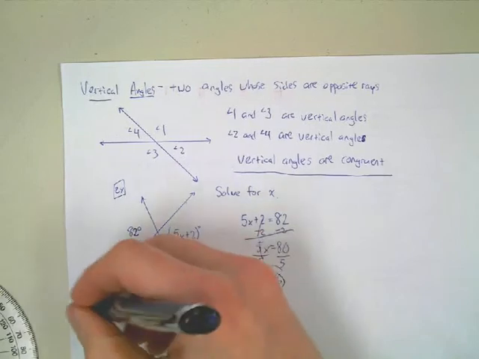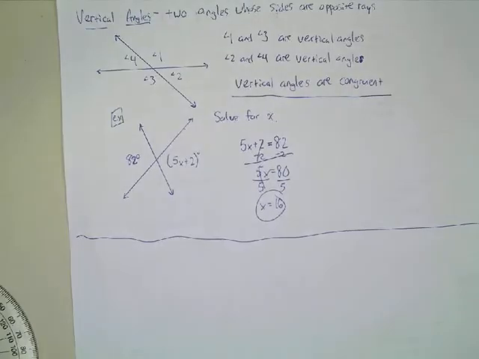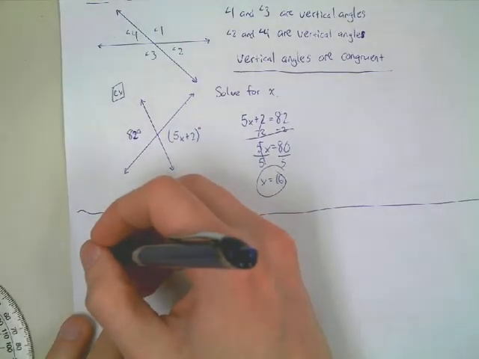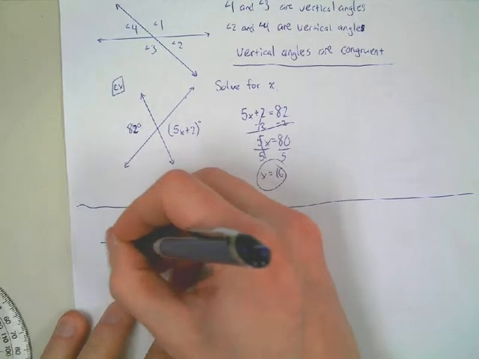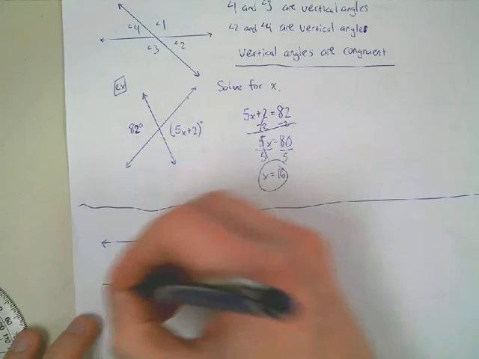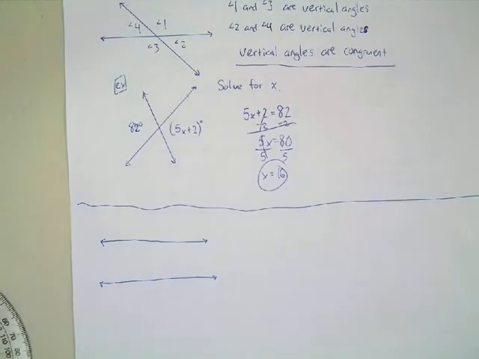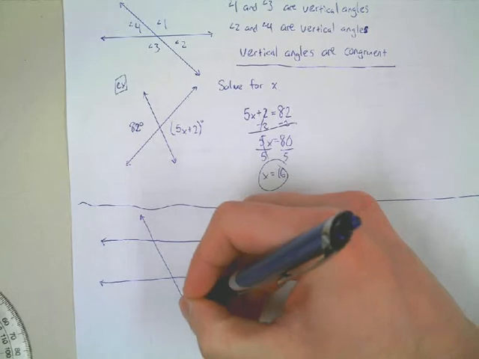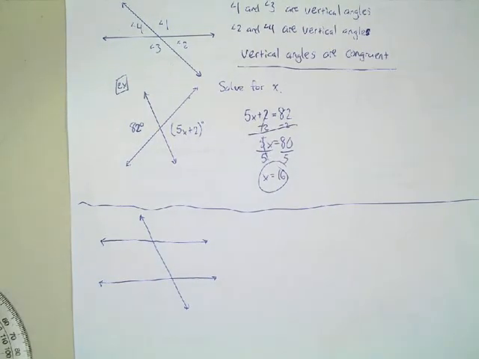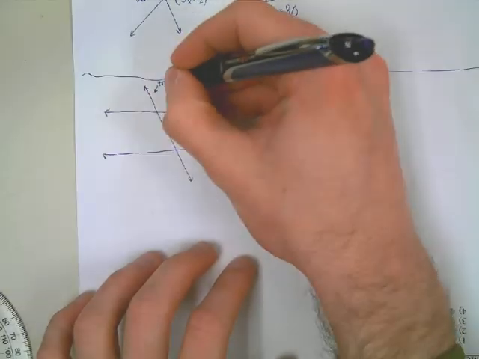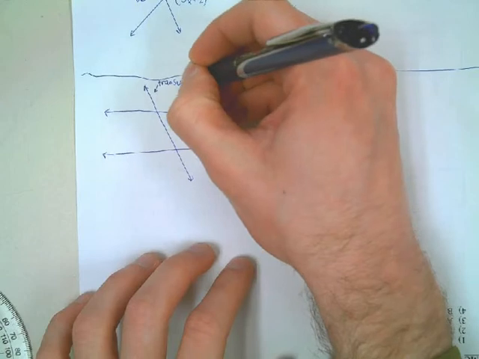Last thing, here it is. All right, we're gonna look at 4 more relationships, but they're all gonna result from the same thing. Okay, so if we have 2 lines, and we're almost there, guys. Okay, 2 lines crossed by another line, like this. Okay, 2 lines crossed by another line, and this is it. This is called a transversal.